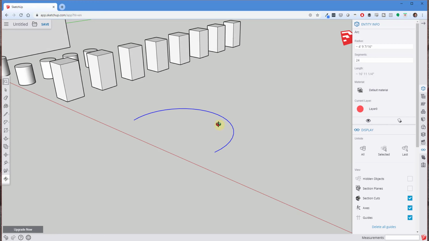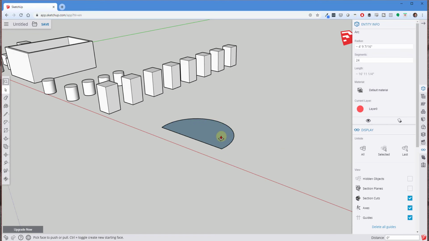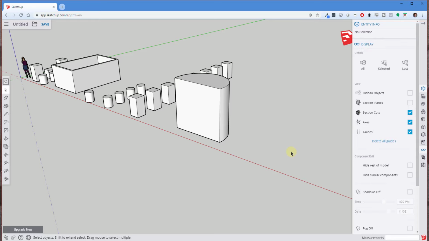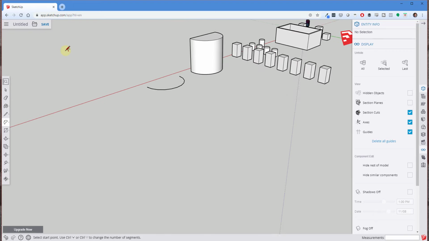So what that means is, let's say for example, we'll take our 24-sided arc and we'll close it off, and we'll pull this up so we can look at the faces on it. We're going to do the same thing by creating an arc over here that has 12 sides. And note that when you first turn on the arc tool by tapping the A key, you can type in a number of sides that you want this to have. So if I wanted this to have like 10 sides, I could just type in 10 and hit enter. And so we're going to create a 10-sided arc here.